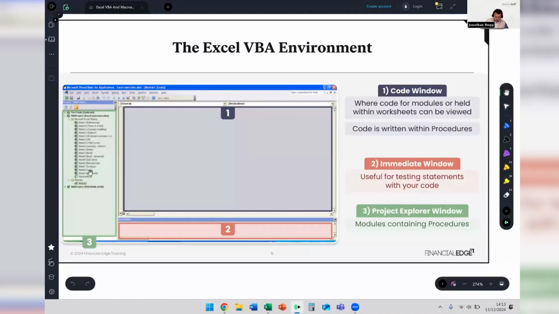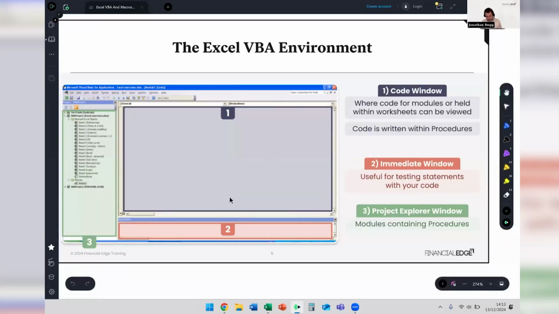So down the side, there's a bunch of different modules here. Actually, there's one module, it says there, module 1. Think of that as a folder, and that will contain lots of little macros or sub-procedures that have been created. They're really one and the same thing. And they're effectively like files that are stored in that folder. Okay, why don't we actually have a look at this?